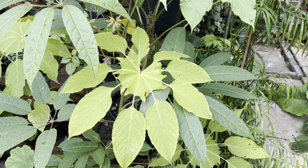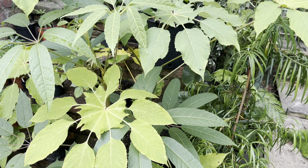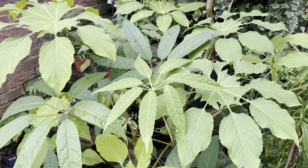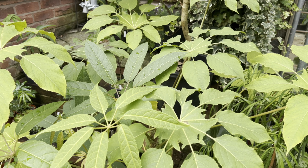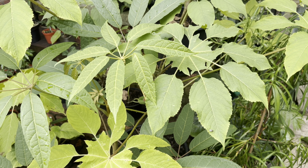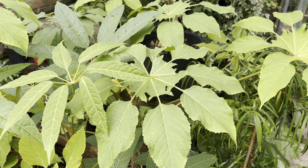So this is Brassaiopsis mitis, and I guess this is the plant that kind of started all the big fuss over Brassaiopsis in the UK, because it was probably the first one, along with Dumicola, which was around for a while from Krieg Farm. Then this one became more readily available, albeit quite expensive, and then Hispida, I guess, followed, and then more recently Brassaiopsis, which is the next bit.